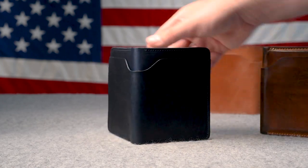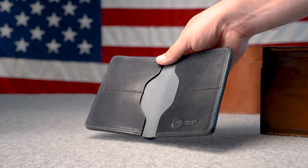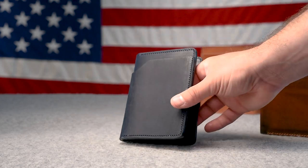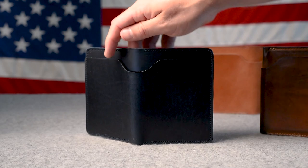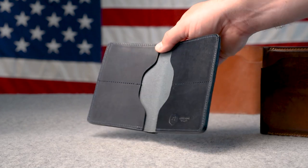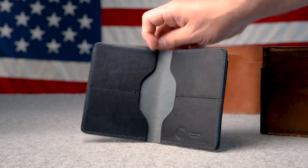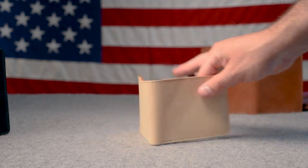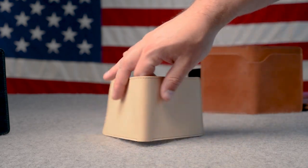Here's another cobalt blue item — this is a cobalt blue Fat Herbie. The Fat Herbie is the wallet I prefer, sort of my first love for wallets. Again with that cobalt blue Dublin, I just love the natural character in this leather. You can see it has a really great grain character. A lot of times when we put a color — or even a black — on a leather, it tends to cover up all the natural character, which is why I strongly prefer the Dublin that Horween makes. Most leathers Horween makes have an aniline finish, so you get to experience all that natural character and still get a nice color.